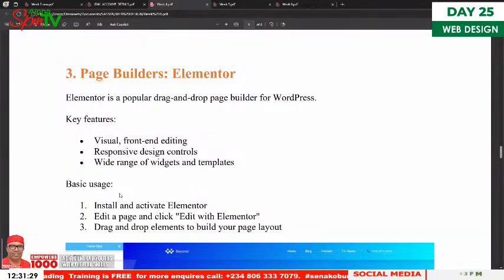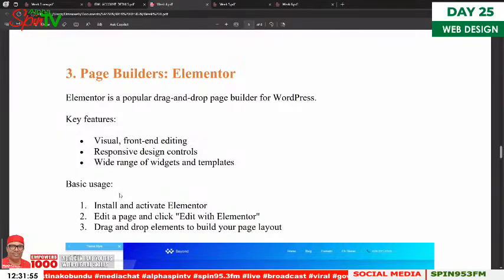Now there is also a plugin which falls under page builders. When you hear page builder, what page builders help you to do is that they enable you to customize your page. We have many drag and drop page builders which you can use during your projects.